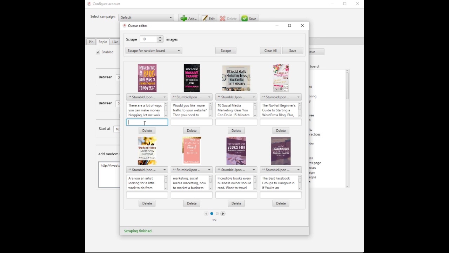You just want that person to click on that link and get to a place where they can make a purchase, a buying decision. So it's important for you to know what's actually happening, and that's why the queue editor is super important, because you can get in here and edit all this information.